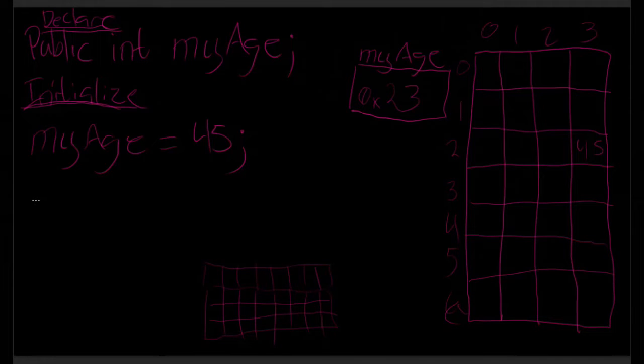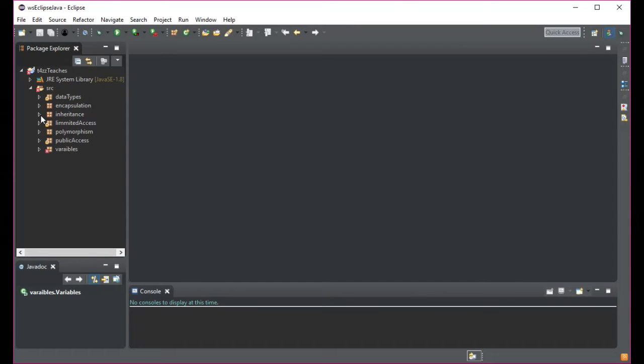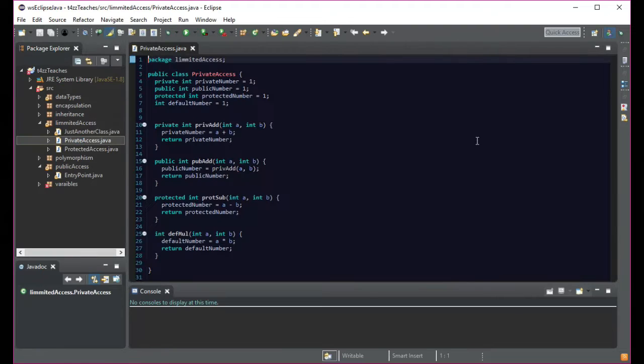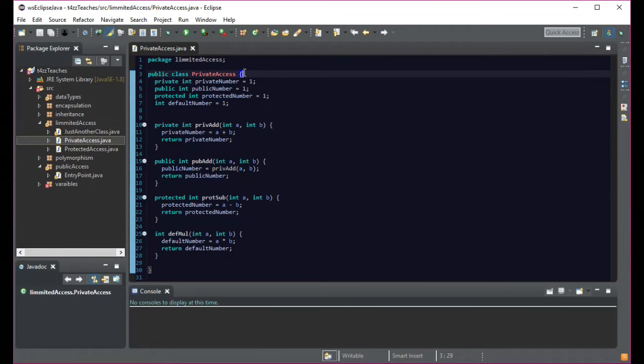Now, in order to understand some more of this, we have to talk a little bit about scope. And in Java, especially here, and C#, C++, and various other ones, what's one of these that has a bit of stuff in it? I think the private access one, limited access. I think this had a bunch of stuff in it. So if we come in here, as we can see, we use these brackets.